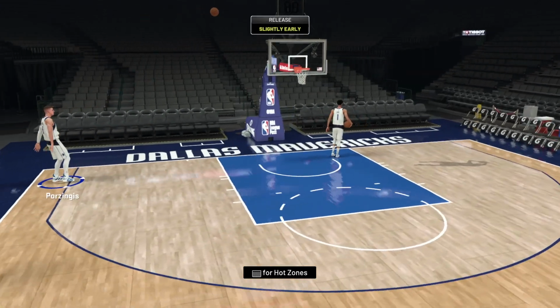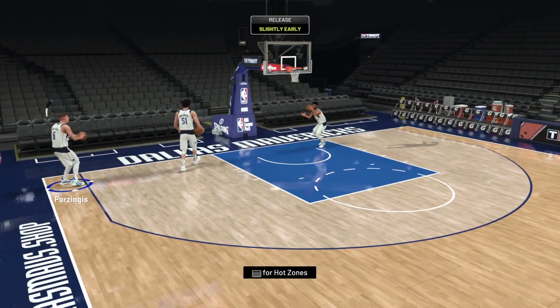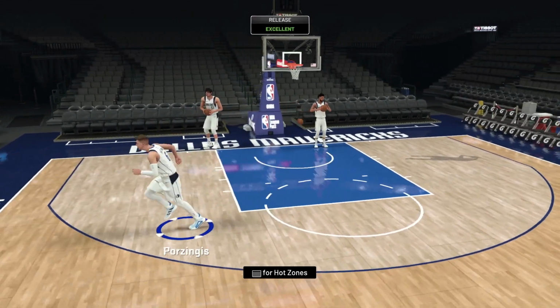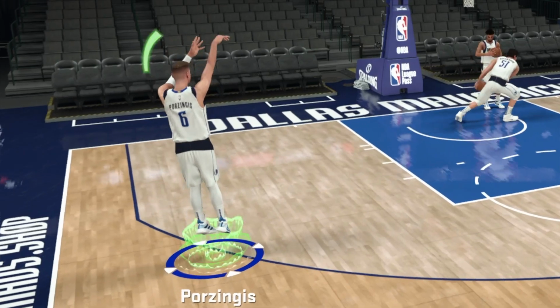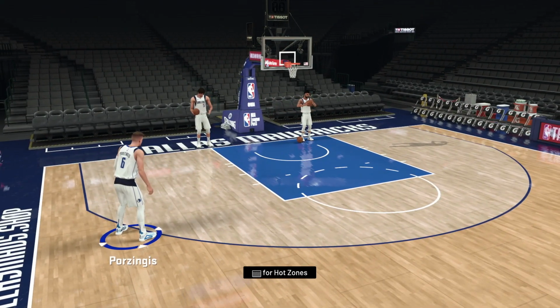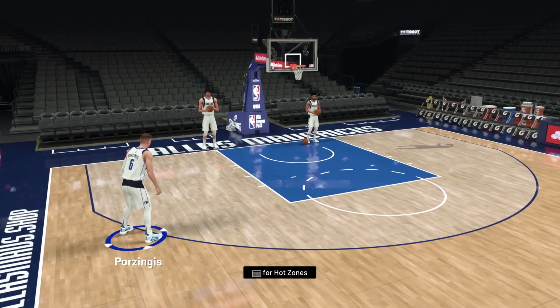Give me one more, baby. There it is. But, yeah, I'm looking for the ball to go over his head. Boom, and let go. It's like a slingshot. But yeah, I feel like if you practice this, you'll get good with Porzingis as well.